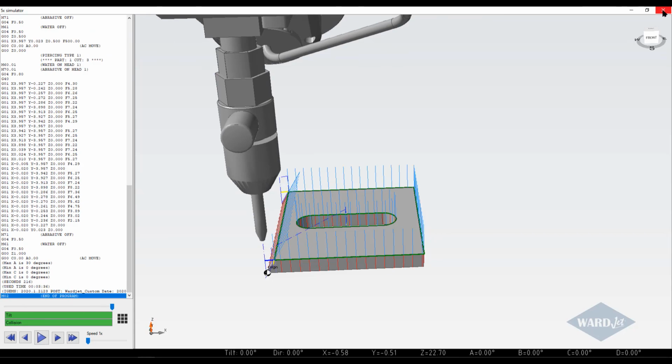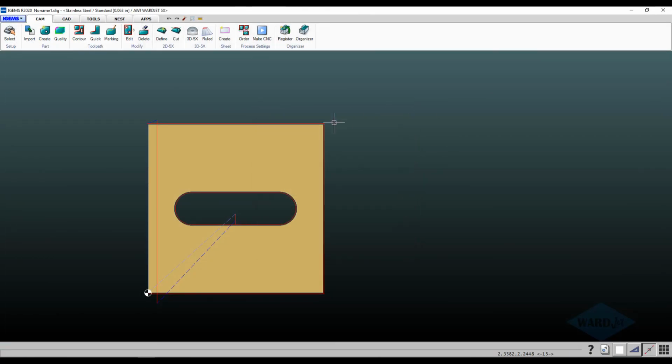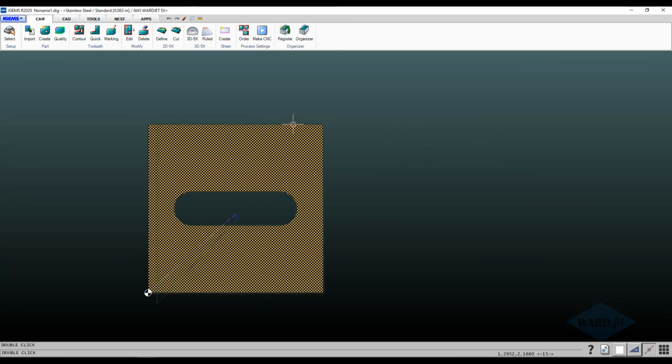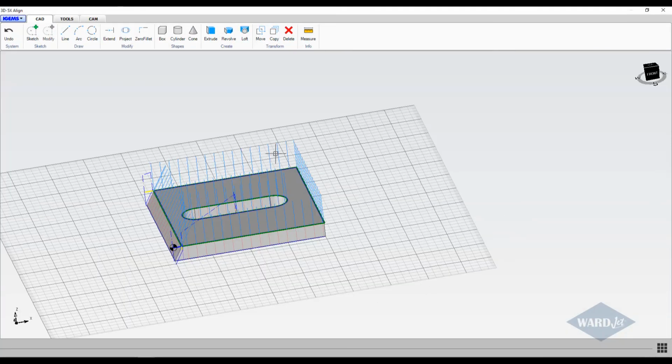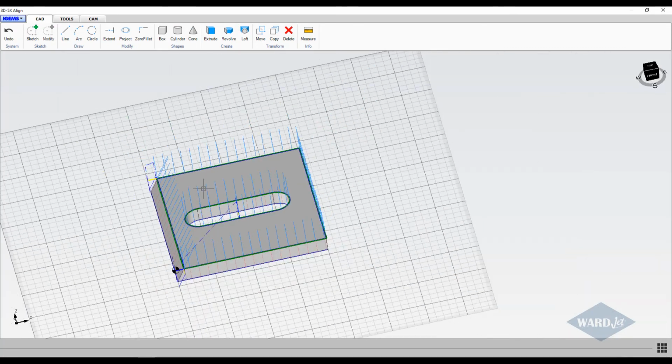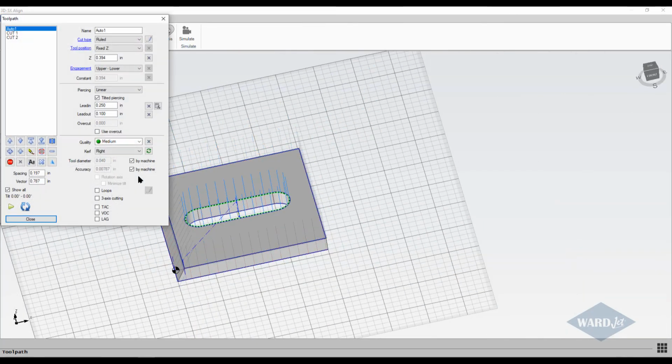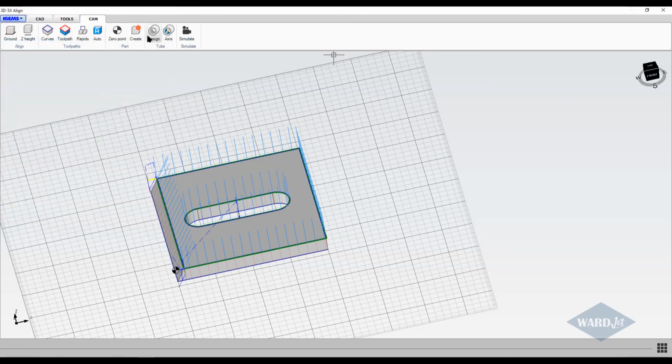Now if you decide that you want to change anything to get back into the part, come back into here, double click somewhere on the perimeter of the part, and then that brings you back into the 3D world with that part, so then you can go through and change anything that you might decide that you want to change. And then when you exit out, click on Create again, and you can click on this button. It'll update the existing part. If you're doing some experimenting and you want to have a duplicate part but just has that one change, you can click on New Part, and then you'd have 2 parts when you get back into the 2D world.